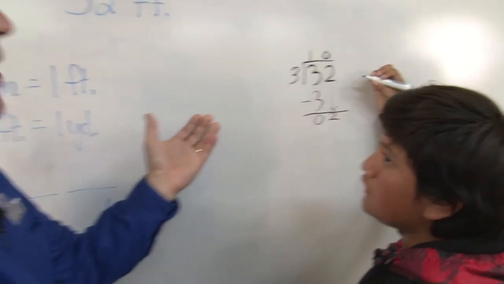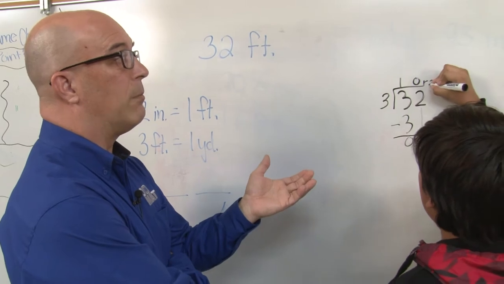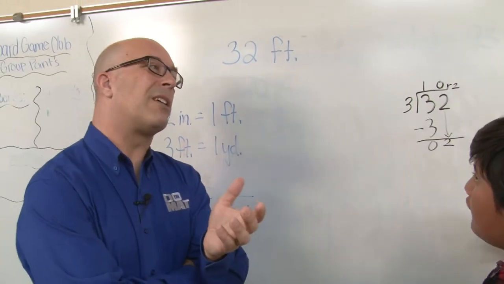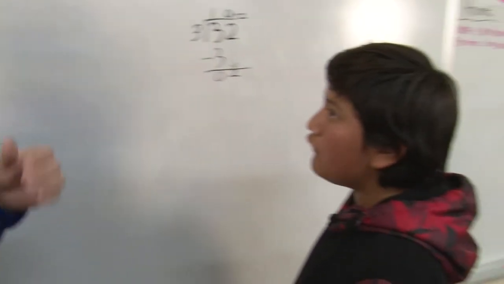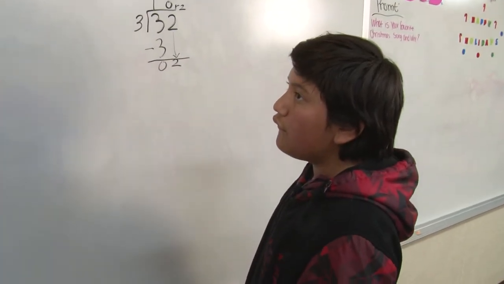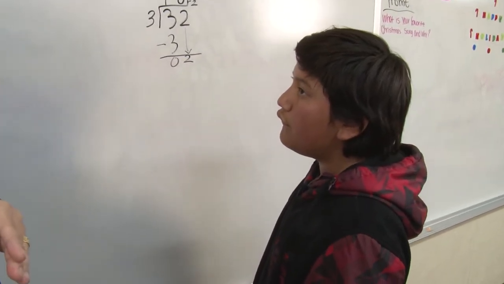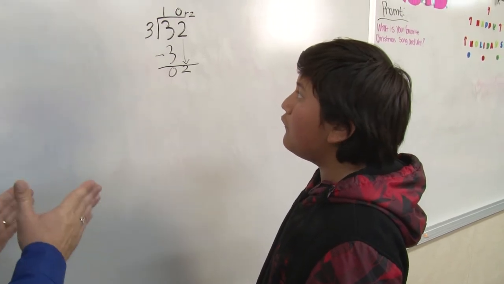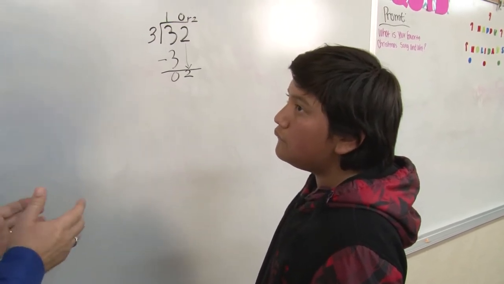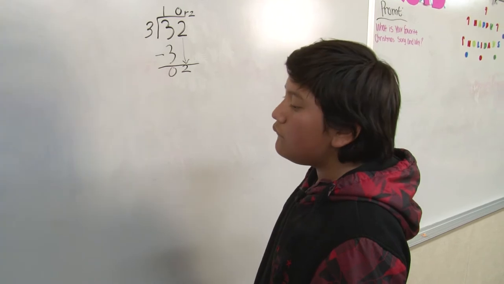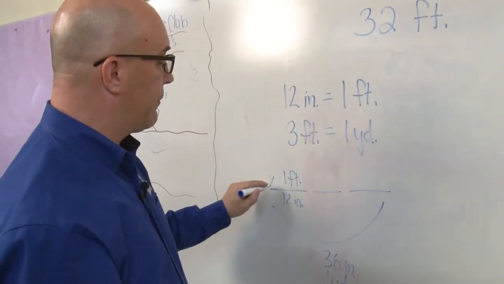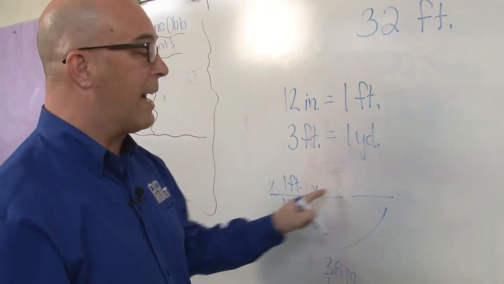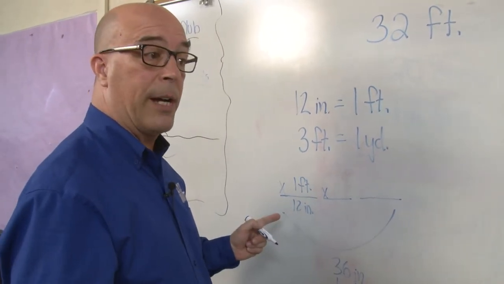Right. So it's going to be 10 yards, remainder two. But we can't say it's 10 yards and remainder two. So it's going to be 10 yards and some part of a yard. So a part of a yard is going to be a fractional part, right? It's not going to be a whole yard. So if we're going with remainder two, so let's say we have this left and we have this left. So we have two out of how many? Three. We have two out of three, right?